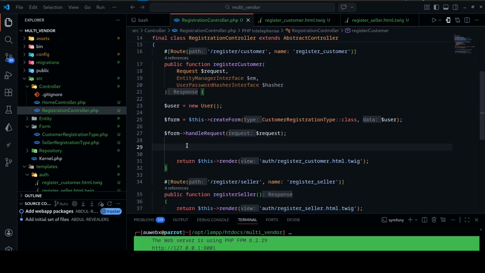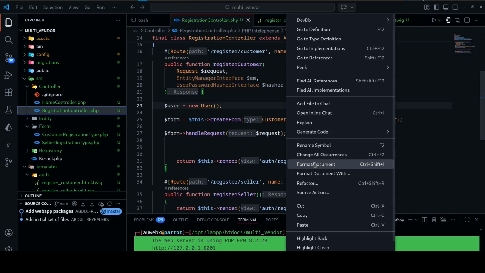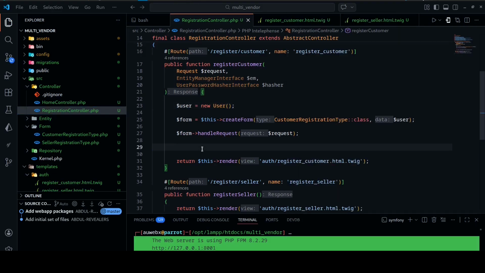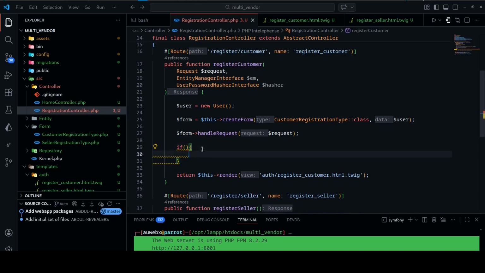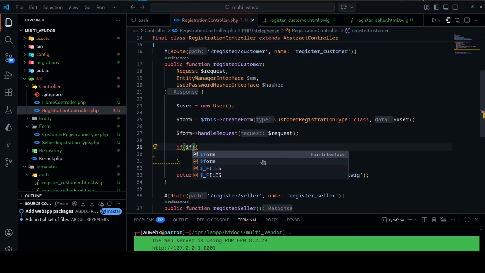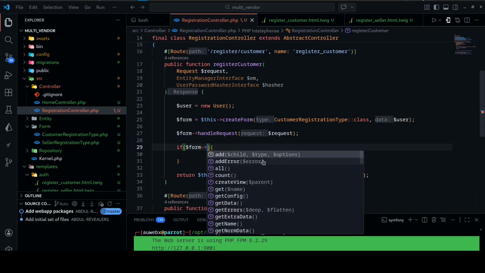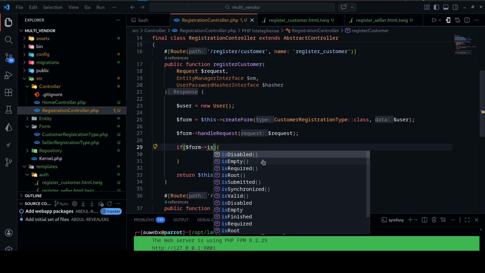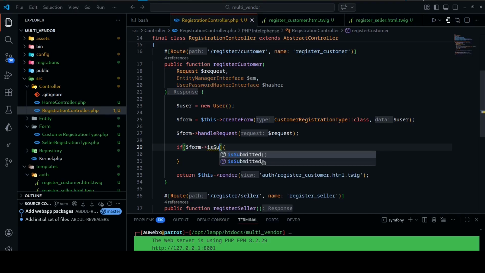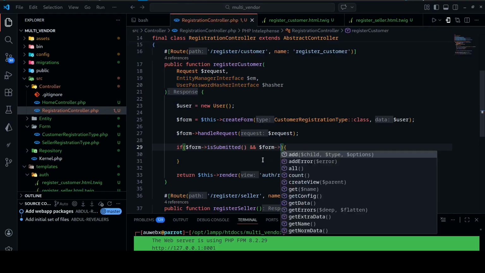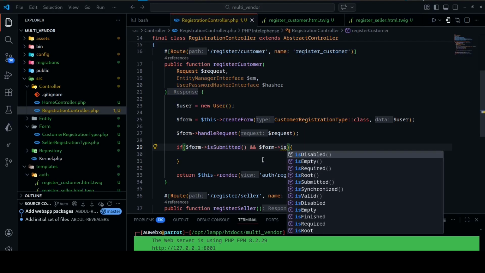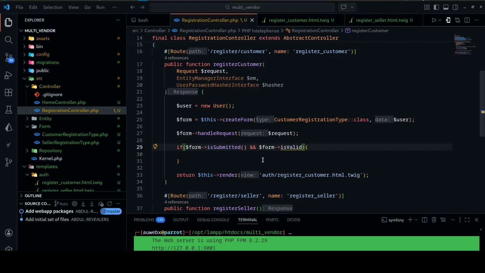So now let's check the submission. So if form is submitted, and the form is valid, that is there is no validation error.